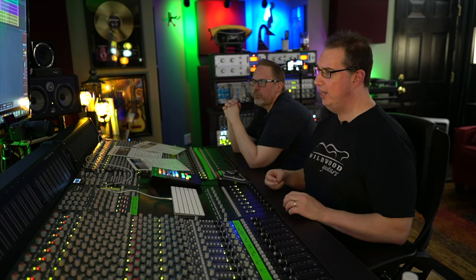It seems like because it sits in the middle, it's got a little bit of grit to it. It's not as bright as the A. And again, we're doing all this in solo. We're obviously not doing it in the context of the mix, which is where you'd want to do this. But because we're trying to demonstrate the way the three units sound different from each other, we're doing it in solo, which is the worst way to be picking which compressor you're going to use. But just in solo in and of itself, I tend to like the F.